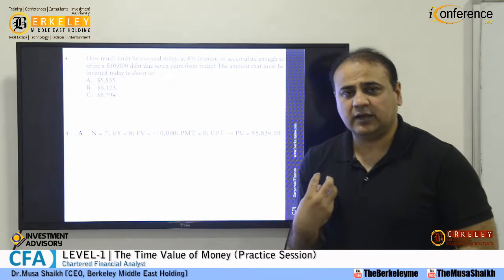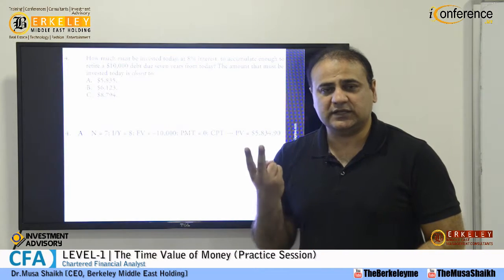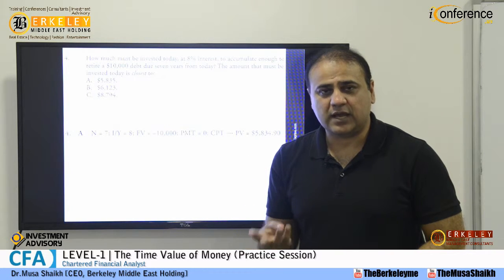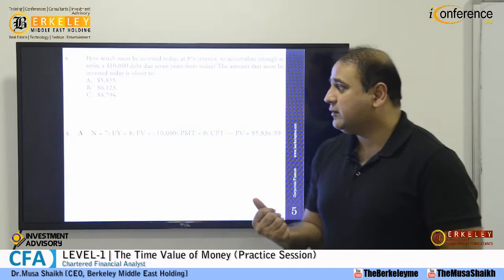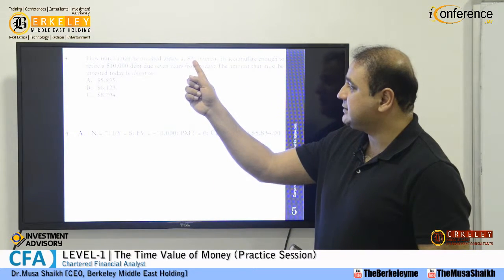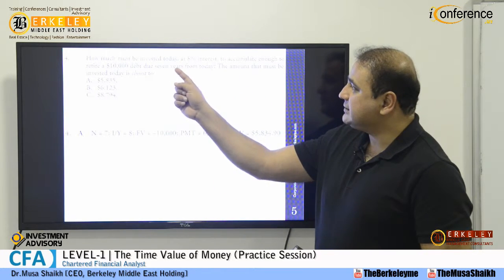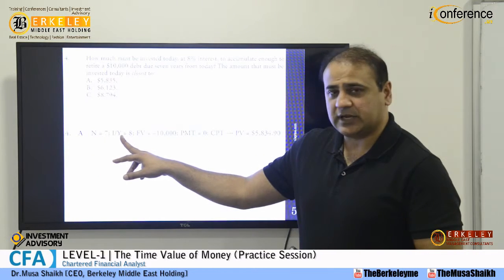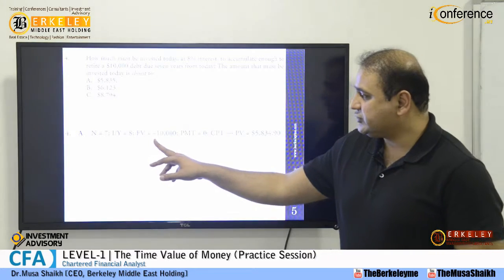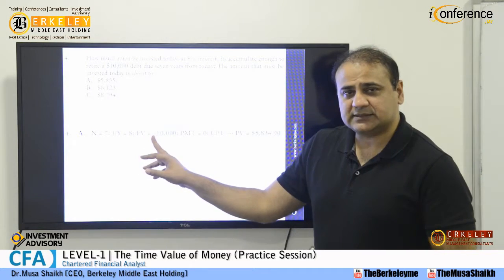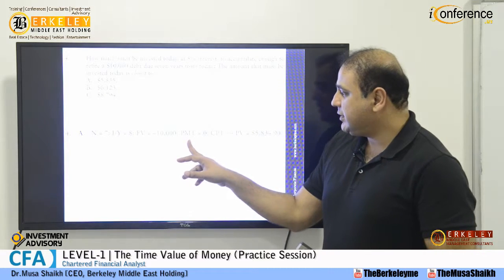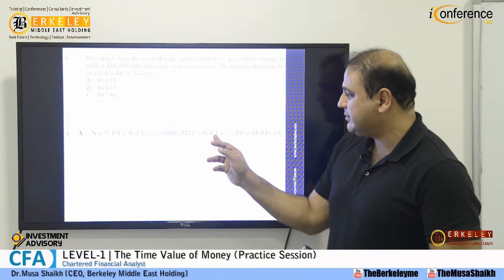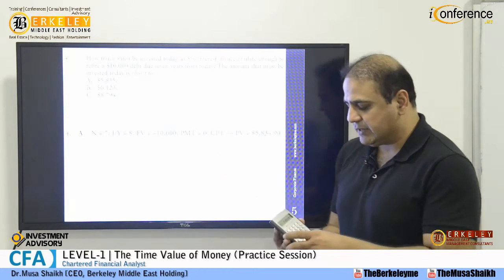So the first skill in the question is to identify what is N, what is future value, what is IY, what is PMT, which I highlight. This is the IY, N is 7, which is here, 7 is your N, 8 is your IY. In future you will receive 10,000, put a minus sign to get a positive answer. PMT is 0, there is no payments over the period of time, and we will compute the present value.